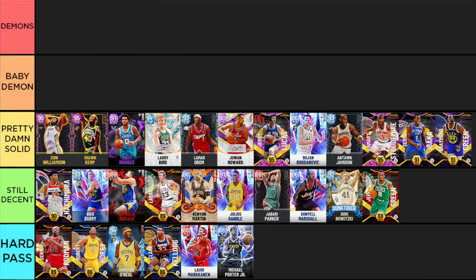And then last but not least is one of the better all-around power forwards, and that's Draymond Green. But he's sitting there, sadly, in the pretty damn solid tier. Because Draymond's good. He does have, I think, silver clamps and stuff like that. I just think, personally, he's a bit undersized, like a bit of a pup.